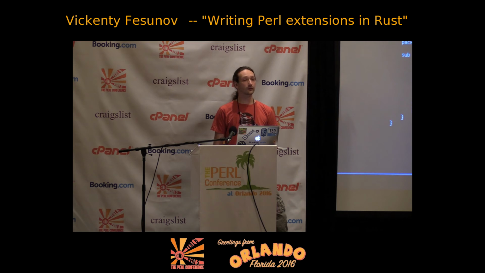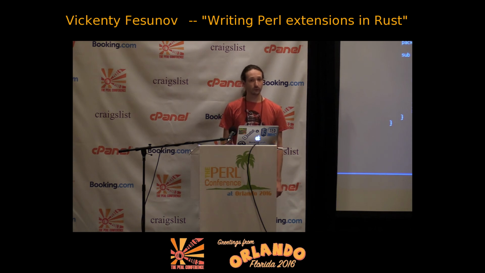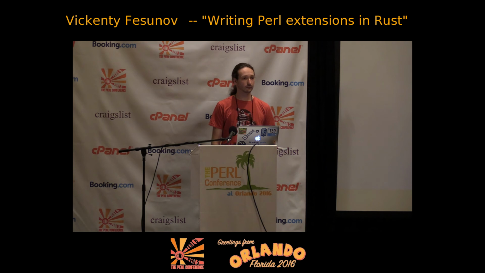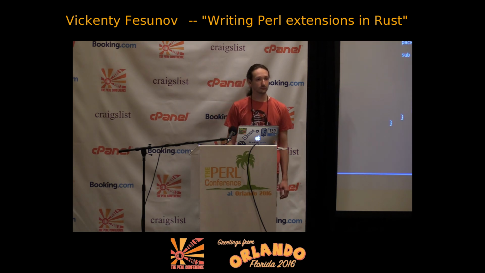If you distributed a module using this, what would a person need in order to use the module? Do they need to have Rust installed? Yes, to build the module, you need to have the Rust compiler installed, and you need access to the internet to download the packages. But to run it, you just need the final binary, because again, the binary has the same API as C. So in other words, to use it from CPAN, you would need to have Rust installed. But if you had this in a Debian package or an RPM, then it would just be pulled in like a binary equivalent. Yes, exactly.